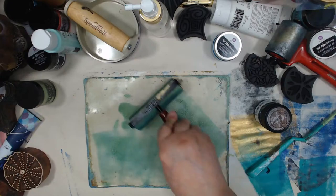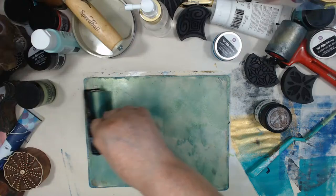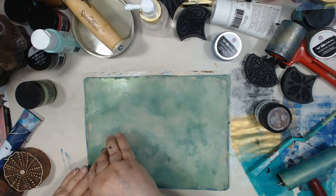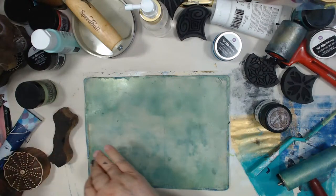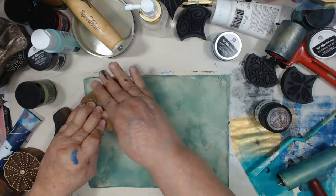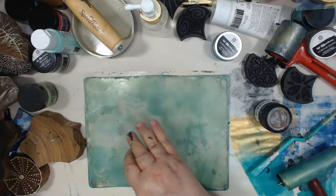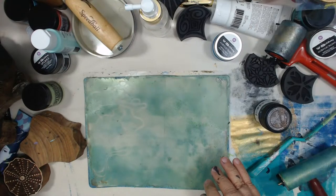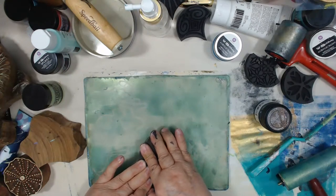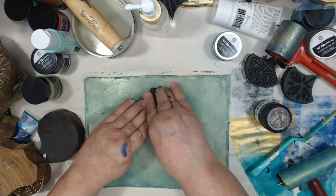Just print on it? Oh, I'm afraid, Kathy. It's nice that these sparks are translucent. So I'm going to actually put mermaid. Let's do the octopus. Let's do the seashell. Let's do some of these. I'm going to do that.